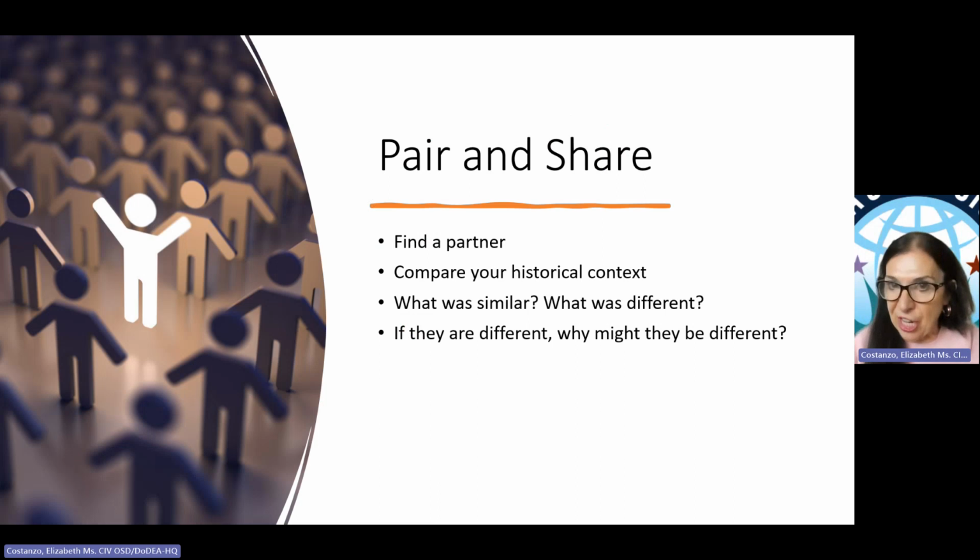Now we are going to pair and share. So what you're going to do, you're going to find a partner. You're going to compare your historical context. You are going to notice what was similar and what was different. And then you're going to talk about if they are different, why might they be different?